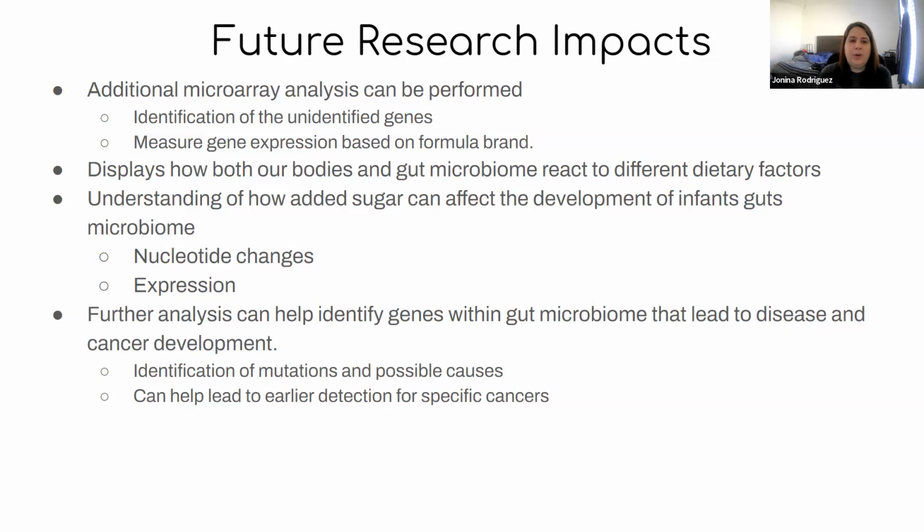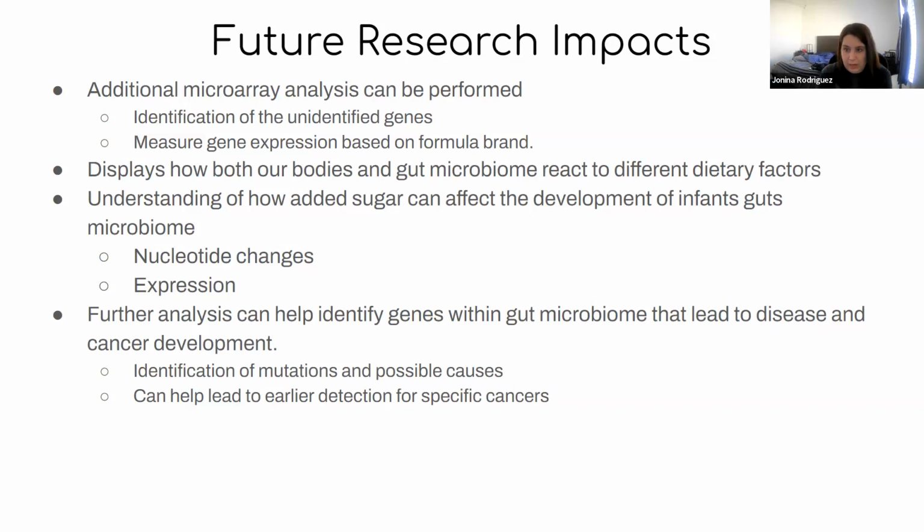As you can see within the expression, most of those genes were expressed with breastfeeding, but there were some that were still expressed with formula feeding, and some of those can actually help decrease the chance of cancer, while others can increase the risk of developing diseases such as cancers. And this just allows us to see, remember to think about that question, how added sugar can affect the development of the infant's gut microbiome, which includes nucleotide changes that create mutations within these sequences that allow the gut microbiome to develop differently.